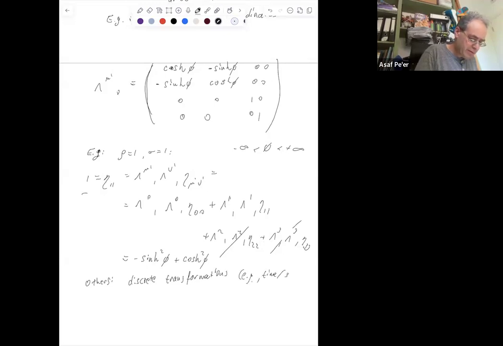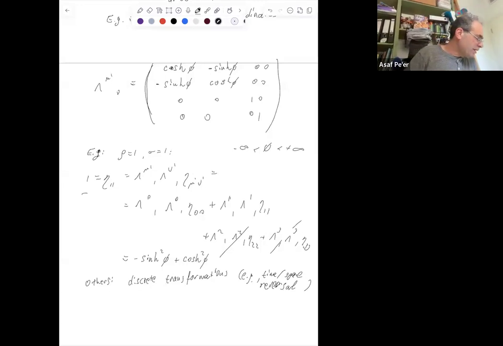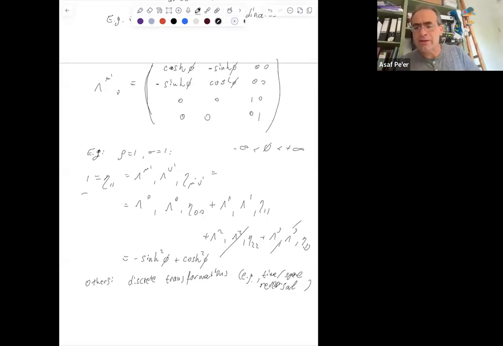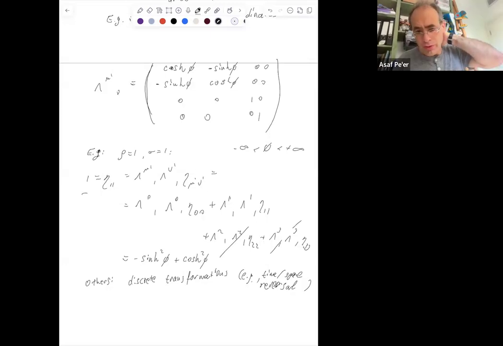Time or space reversal. These are legitimate because they fill the same condition that I wrote. Another thing, of course, is a combination. So multiplying one Lorentz transformation with another Lorentz transformation, for example, a boost in the tx direction and then a rotation around the x-axis or something. This is also going to give you a valid one, but that's going to be very complicated. We don't need that. Two Lorentz transformations in general do not commute.